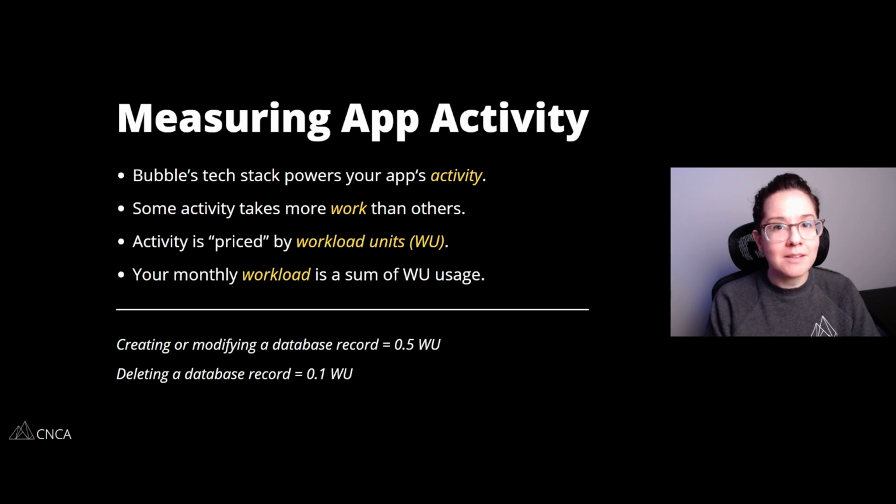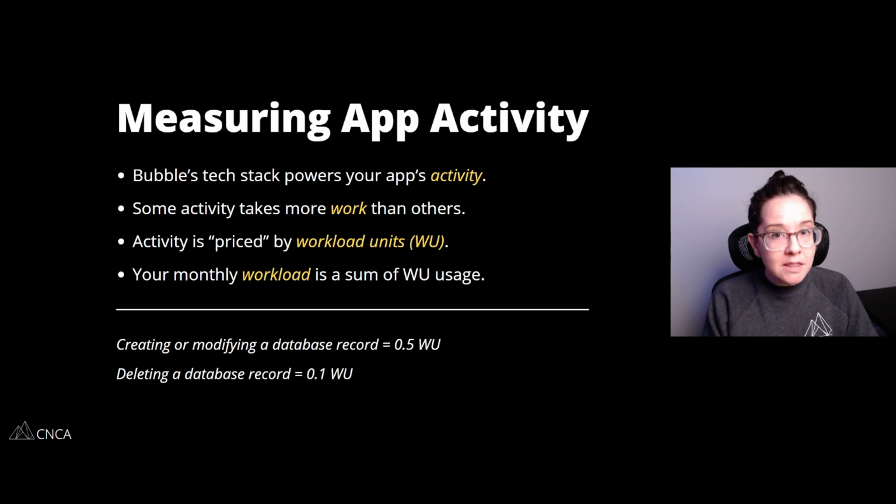Now, activity can mean a lot of different things: searching your database, making changes to your database, uploading files, communicating with API connections, and some activity takes more work than others. Some are more resource intensive. And so Bubble is going to price activity a little differently. It's just kind of like creating a weight system for different categories of activity. And Bubble will price it with a unit of measurement called the workload unit.